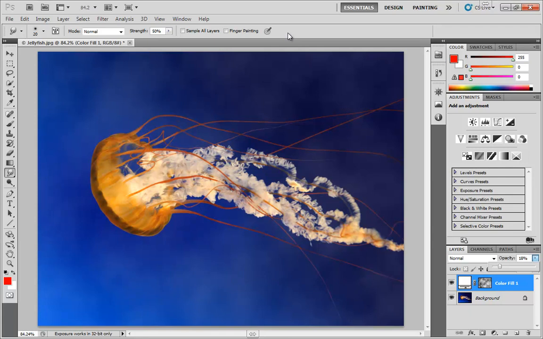So that about wraps up this video. Again, just as a refresher, Quick Mask is just a way for you to create a selection using your painting tools. That's really all there is to it. You can also edit an existing selection using your painting tools. So you can make a selection first and then hit Q to jump into Quick Mask mode, make adjustments, and then switch back by hitting Q again.